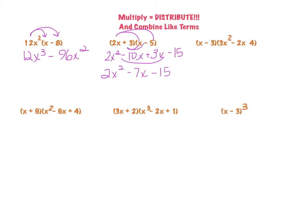Okay, remember when I'm adding and subtracting, my exponents don't change. I'm just combining like terms. Okay, again, here FOIL would not work, so I'm going to distribute the x to all terms.